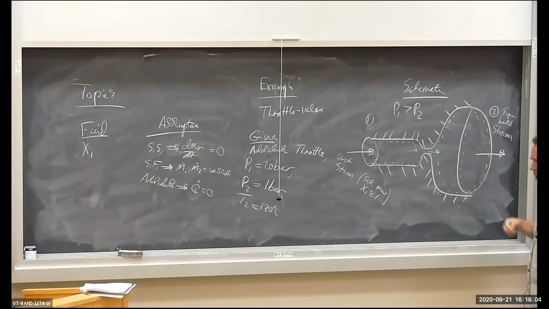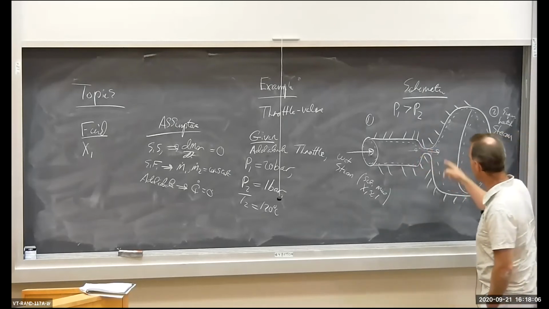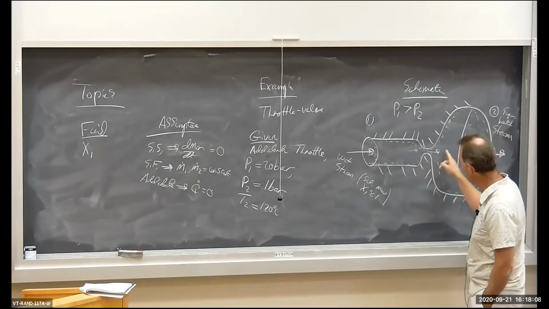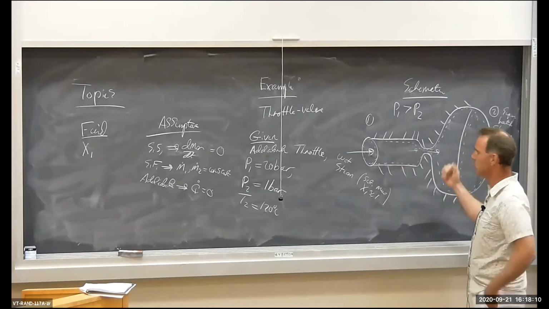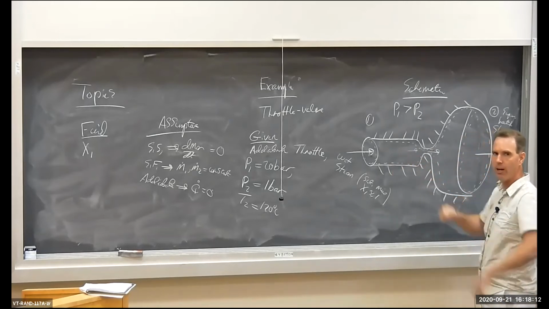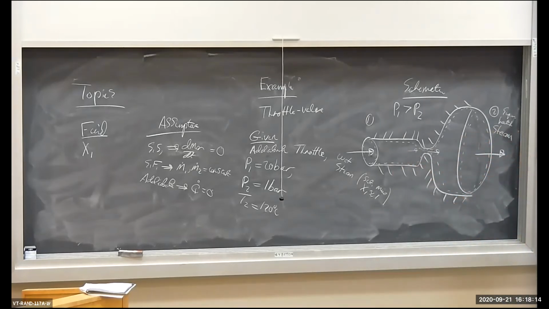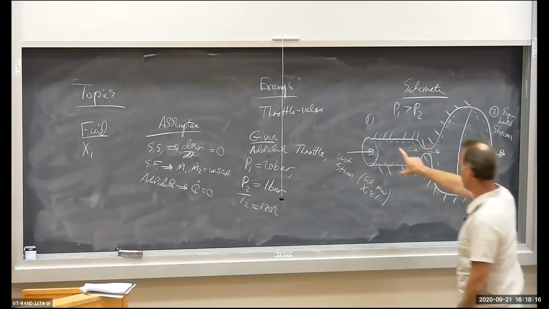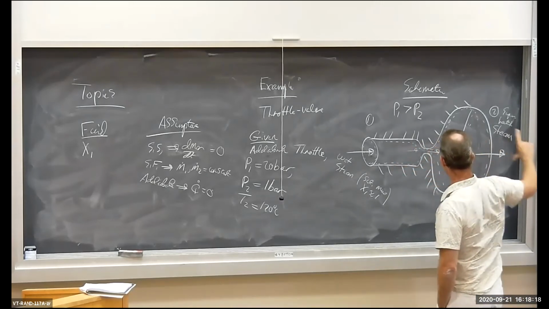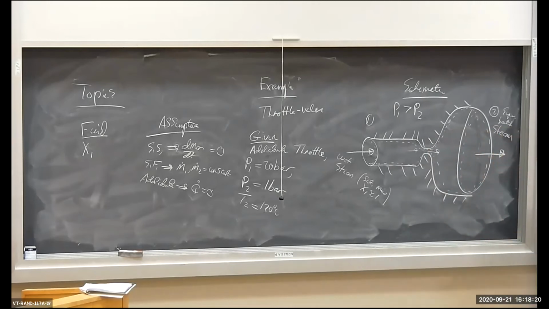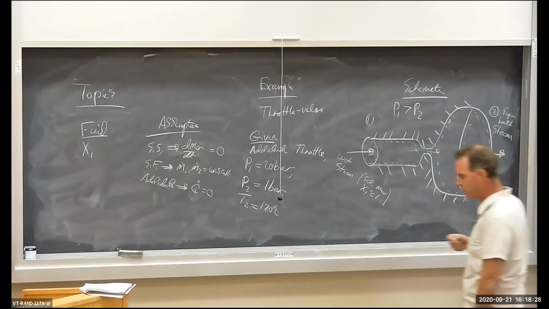Are there any shafts or wires inside the control volume? Is there a little propeller in here somewhere? It's just a tube with a restriction and then it flares out. That's all it is. It's a tube with a certain diameter, it shrinks, and then it flares out as it expands the steam. So there's no shaft, no wires either. There's no electric work or electric power going on.